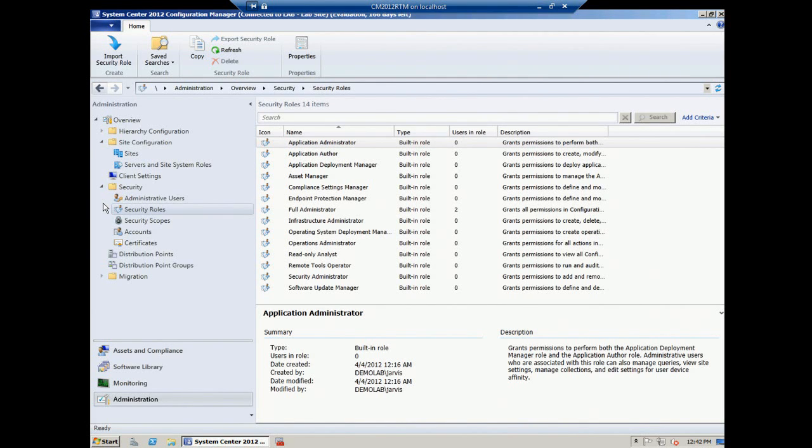If you would like to see it later, I'd be glad to show it to you after the session. So let's just take a look. We have security roles. We have 14 security roles. We're going to be utilizing those security roles. You can do custom roles if you would like. My recommendation is see if these will work for you. If not, then you can customize more later. But if you can, make the built-in roles work for you.